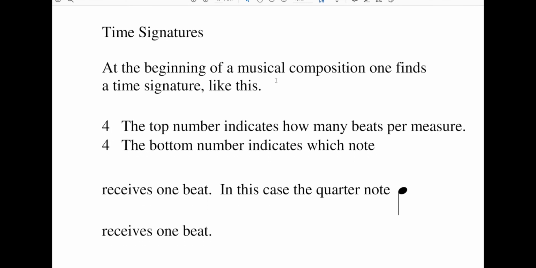time signatures. And we saw the one in the example. So usually you're going to find a time signature at the beginning. The top number indicates how many beats per measure, and the bottom number indicates which note. If it's a 4, then it's a quarter note. So this is just saying you could have 4 quarter notes per measure. If the top number was 3, it was saying you could have 3 quarter notes. Well, I should say 3 quarter notes worth of music. You don't have to just use quarter notes. You could use any combination. So 4 quarter notes worth of music.